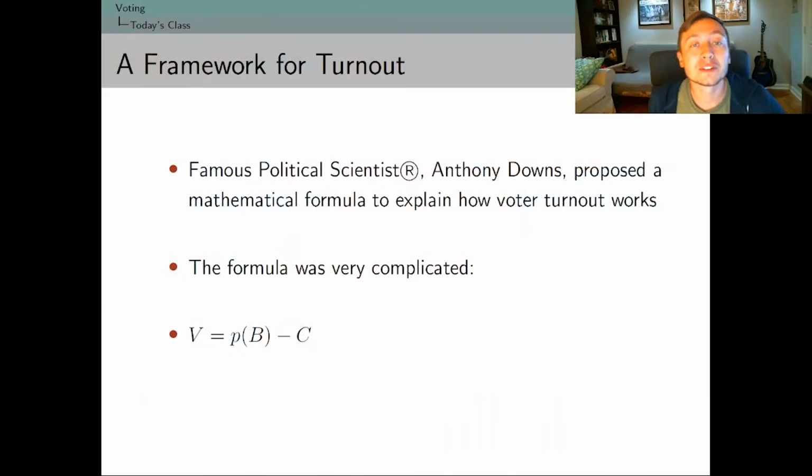To do so, I want to first begin by going back to some of our rational choice explanations for political outcomes. If we're talking about this basic question of who votes, we might think first of the formula conceived by famous political scientist Anthony Downs in the 1950s. This, of course, was a very complicated formula. I'm actually joking. It's an incredibly simple formula that has essentially just two terms on this side here. It's a simple formula that ultimately means this.